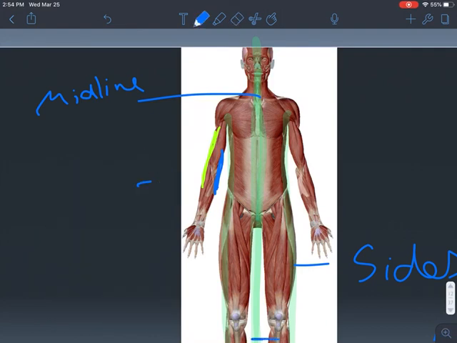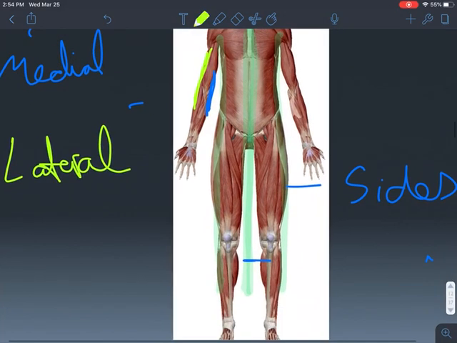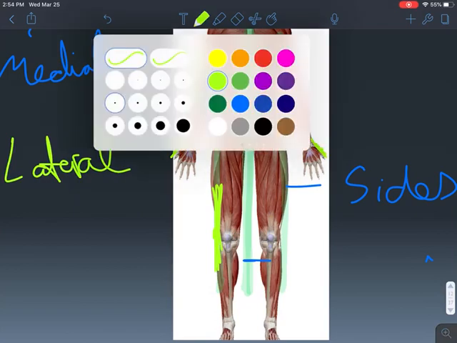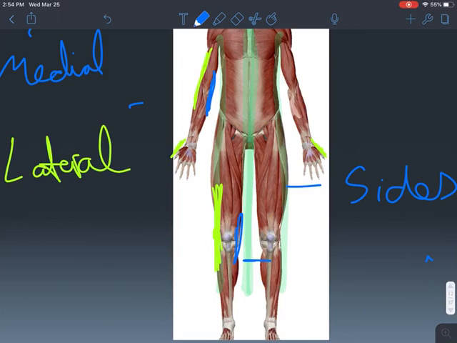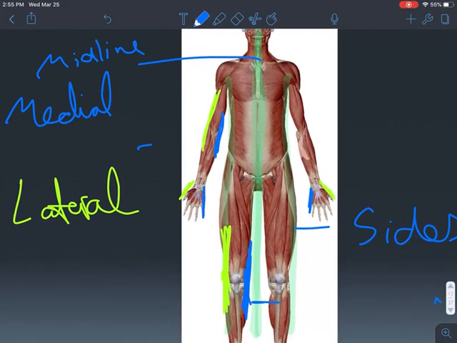Okay, and you know what I should do? Something like this. So medial is this color, all right, and then lateral is this color. So lateral would be on the outside here. Okay, lateral would be the thumb side. Medial would be there. Medial would be the pinky side. Okay, I hope that's making sense. So medial, lateral, right, there we go. So medial towards something closer towards the midline of the body. Lateral is towards the sides of the body.